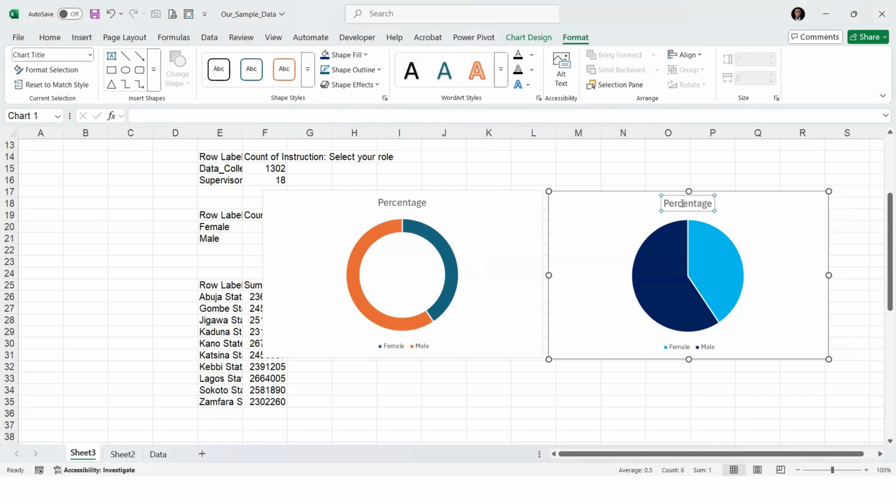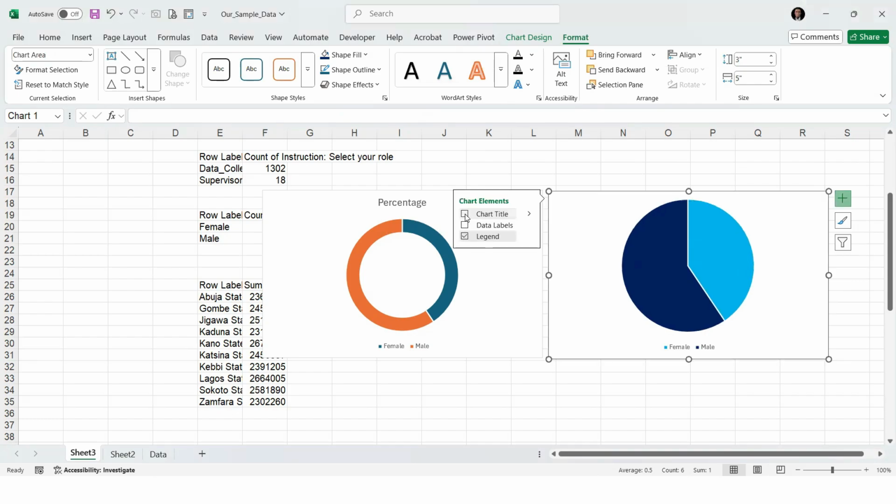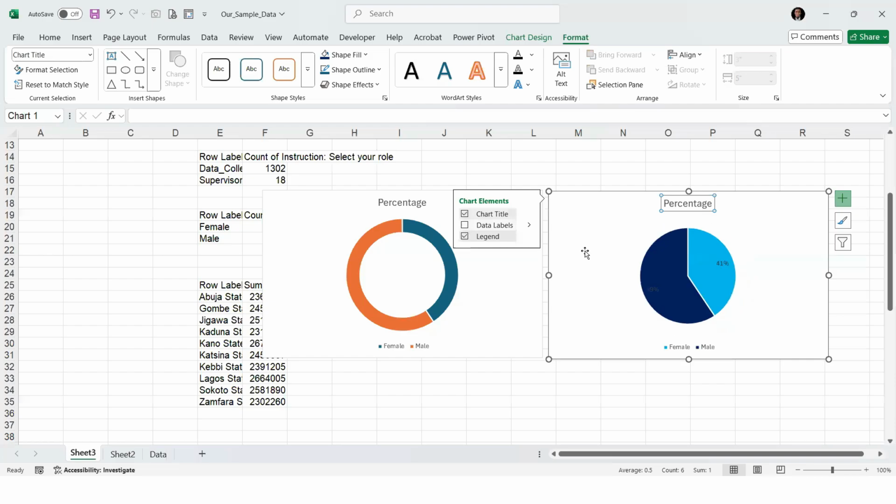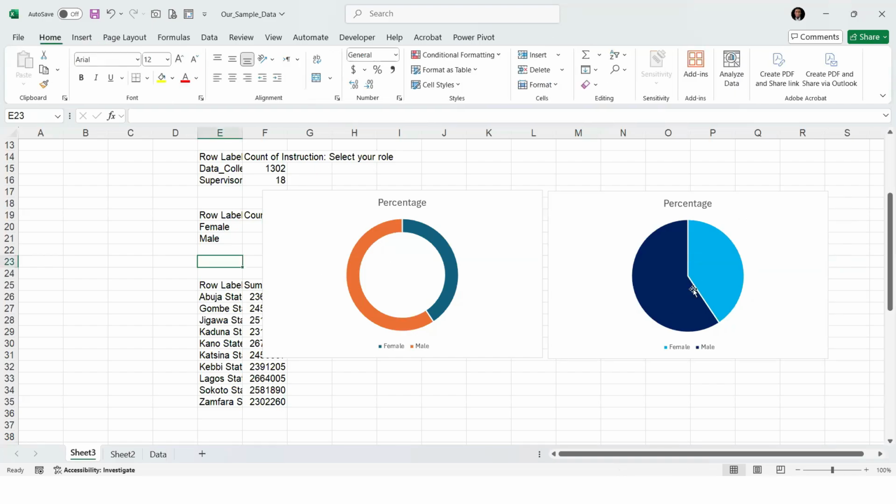And if you like, you can change the name also here. Just double click on it and change it. But one thing about this, if you are using the same version of Excel I'm using, you can come here, click here. If you don't want to see this title, just delete it. But definitely you want to see the chart title. Bring it back. Another thing is if we want to see the labels of the data on it, that means we want to showcase the percentage that we have here on the data.